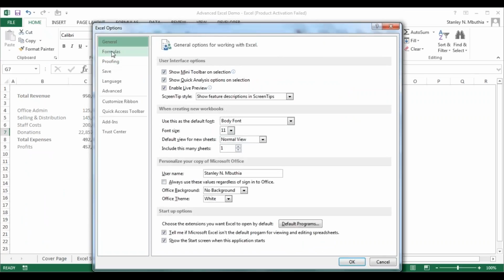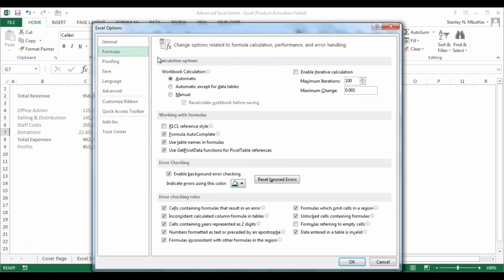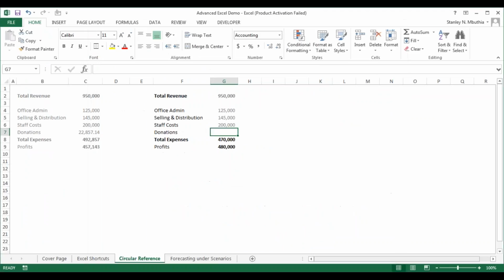So at the Options, you go to Formula. At the Formula, then you enable the iterative calculations, such that if I now connect my donations here with the profit here, I will not get an error.